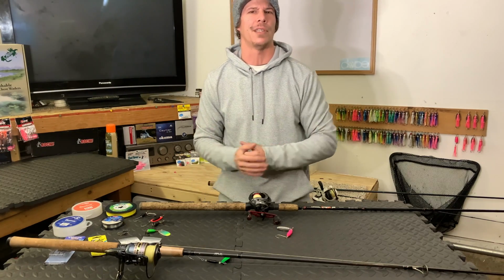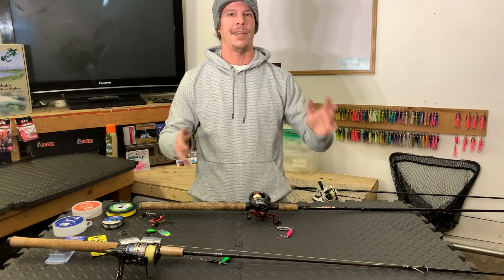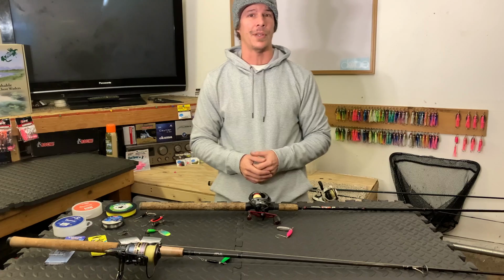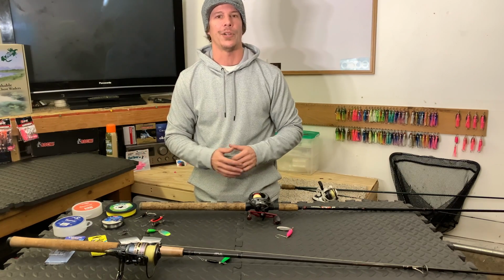So just a couple of things to consider when it comes to rods: something in the 9 to 10 foot range, and maybe something medium, so it's got that decent backbone and you can handle those bigger fish.